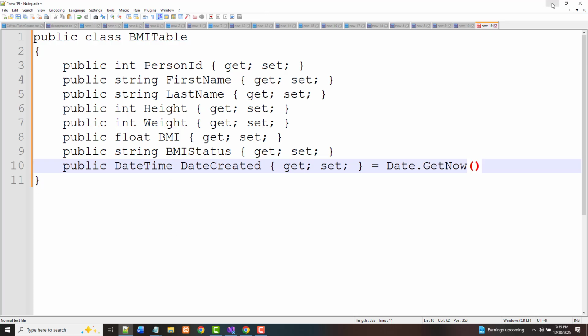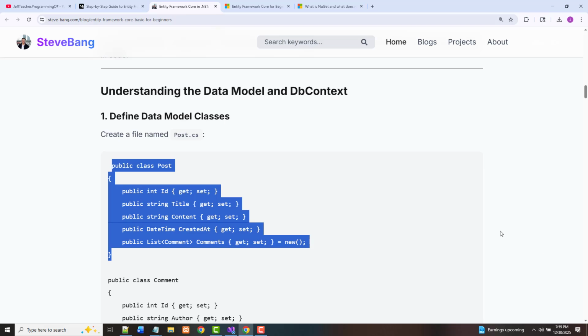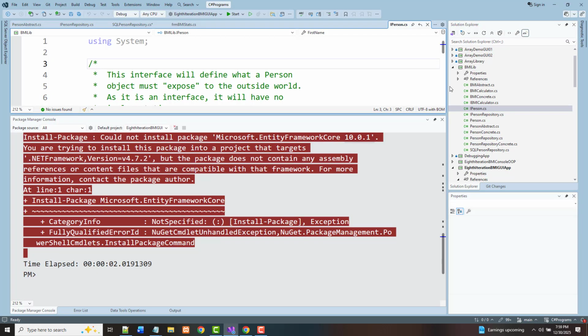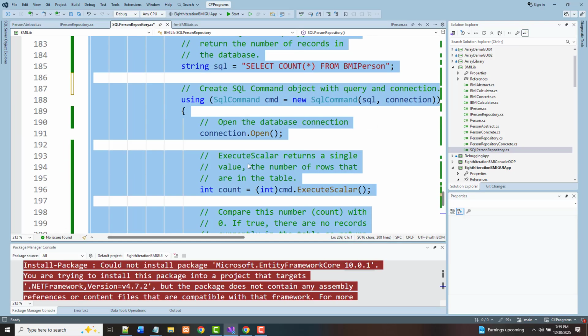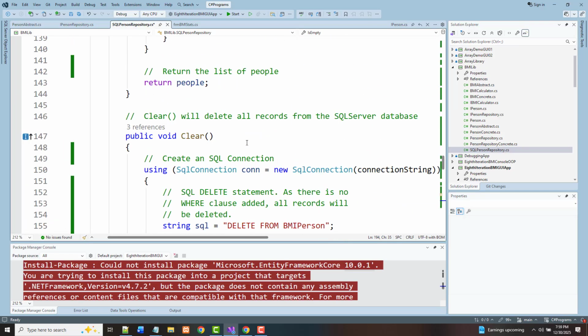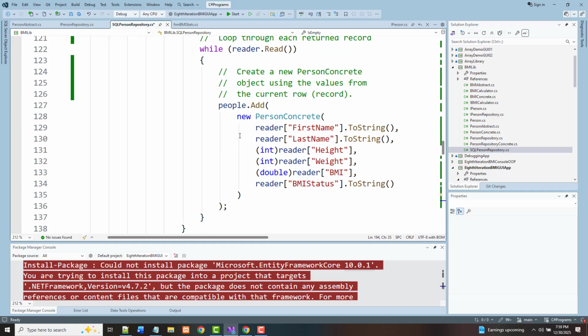So again, why do we want to do this? You hopefully saw, in fact, let me bring this up. Our SQL person repository. I was going to bring that file up for a second. If you remember some of the stuff that we had to do in here.